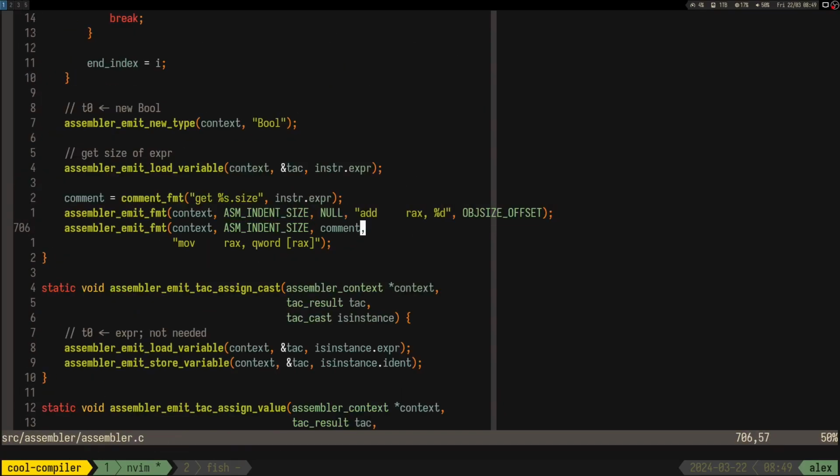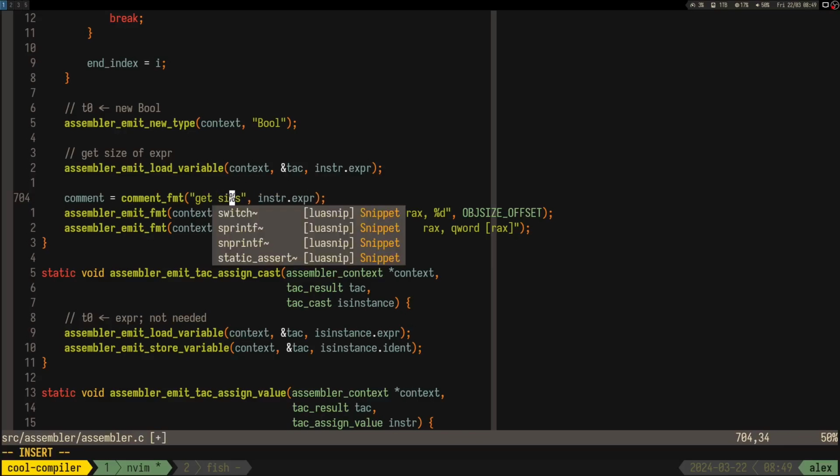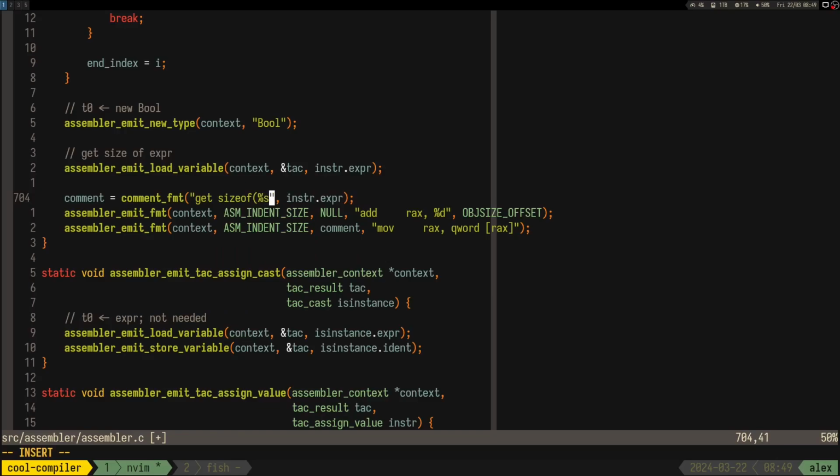Okay, so we actually load, yeah, we load the size into, let's say something like size of, get the size of the object, into RAX. So now we have to compare.